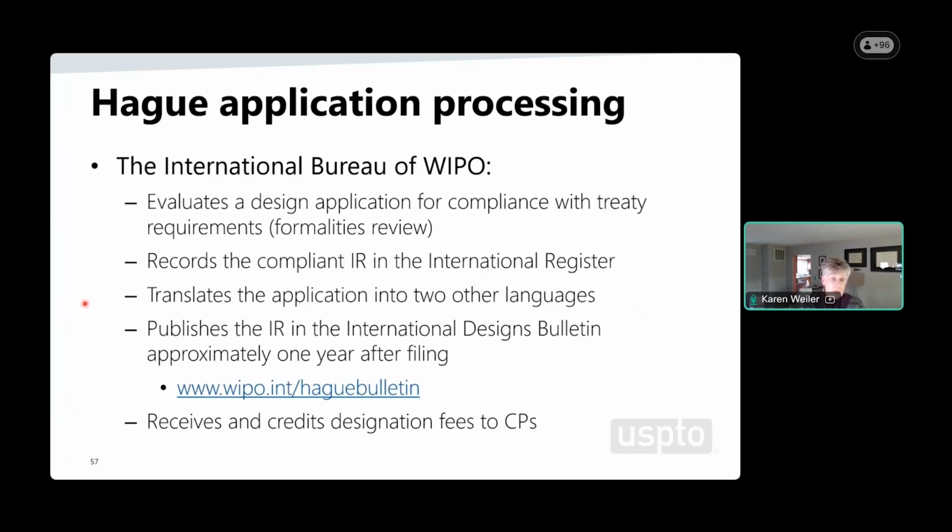It translates the application into the 2 other languages so that you end up with English, French, and Spanish copies. And it publishes the international registration in the International Designs Bulletin. And that happens approximately 1 year after filing. And finally, it distributes the fees that were paid to the different contracting parties that were selected by the applicant.